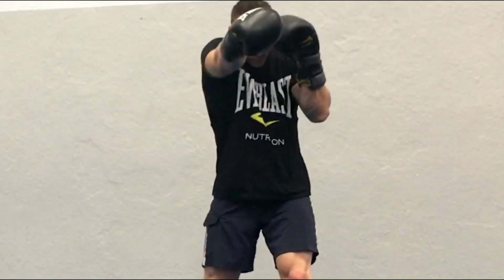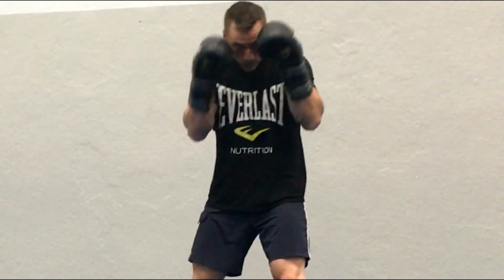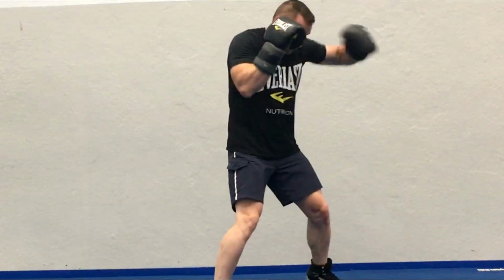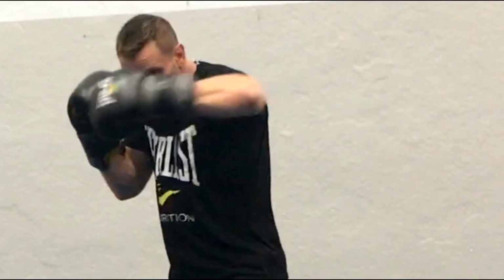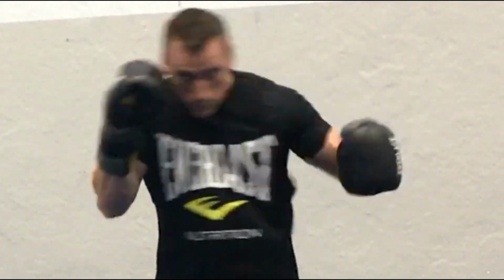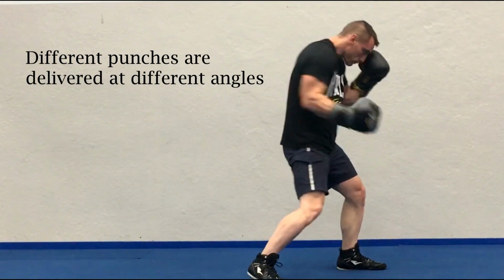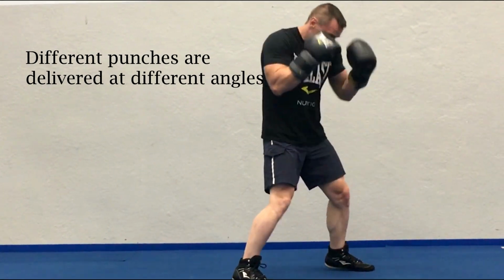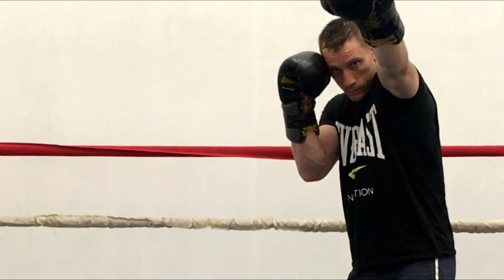So next, let's talk about the angle of the punches. You have the jab and cross, which travel in a straight line towards their target. You also have your hooks, where the arm is bent at about 45 degrees, and those punches travel in an arc-like motion to hit their target. You also have uppercuts that come from underneath at a completely different angle from the other punches. So you have your jabs, crosses, hooks, and uppercuts that all come at different angles.